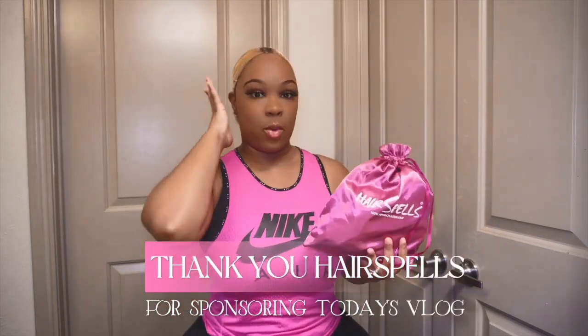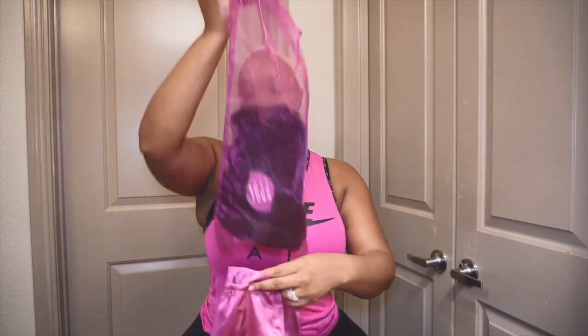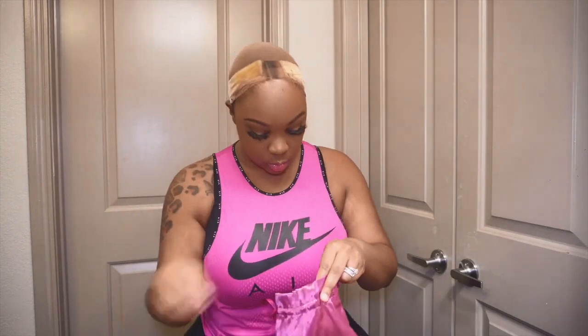You see, I already have my wig cap on and my wig grip headband, because that's how I put my wigs on. But they had sent over to me a beautiful, nice, curly wig. You already know I love me a good curl wig, and it came packaged real cute. This is how the hair came packaged. It has some goodies in here as well.